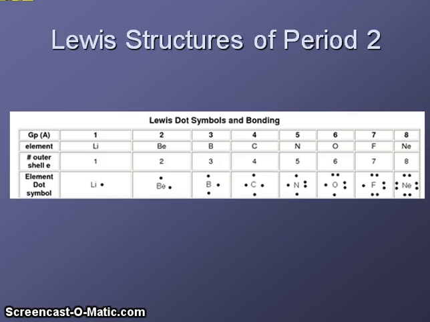This slide shows examples of Lewis structures for the elements of period two. Please note that a Lewis structure tracks only the number of electrons in the highest energy level. We call these valence electrons. Lithium has one valence electron, beryllium two, boron three, carbon has four, nitrogen five, oxygen six, fluorine seven, and neon eight. Now, as we look down the columns for these different elements, everything that's in the same column as neon will have eight valence electrons with the exception of helium. All of the halogens underneath fluorine will have seven valence electrons. All of the members of the oxygen's family or group will have six valence electrons, and the same goes for the other columns as well.